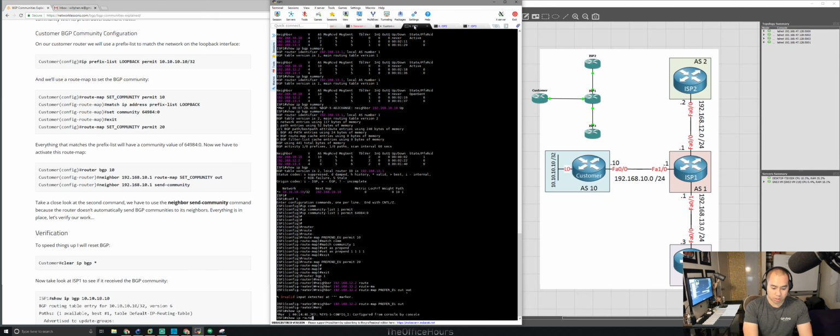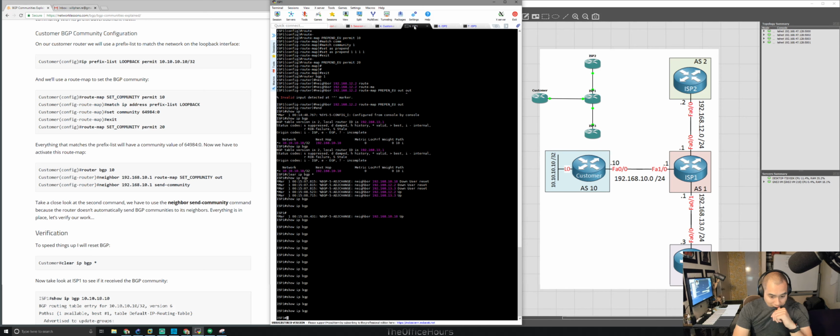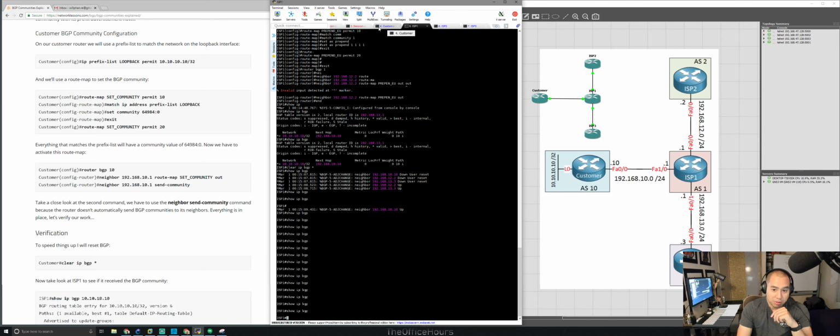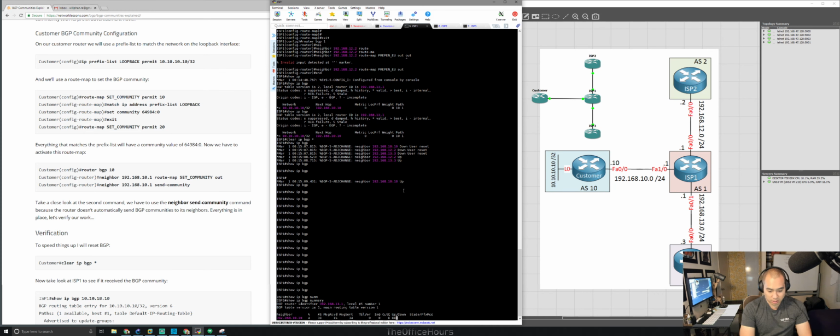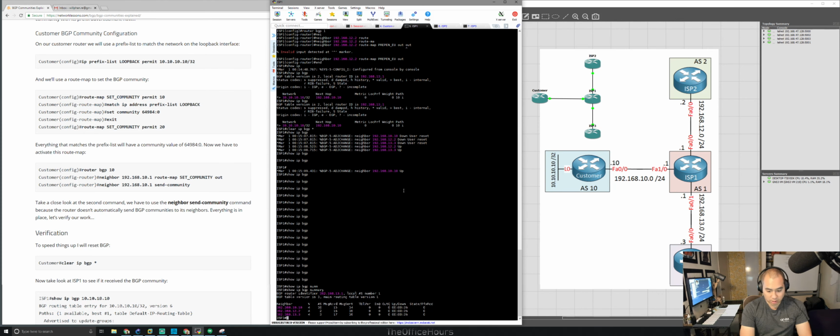Is it gonna show me anything new? Oh, it's not showing me anything now. That is kind of scary, actually. Show IP BGP summary. What's going on here? It's receiving no prefixes now.